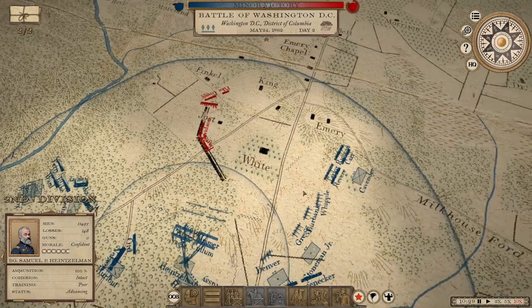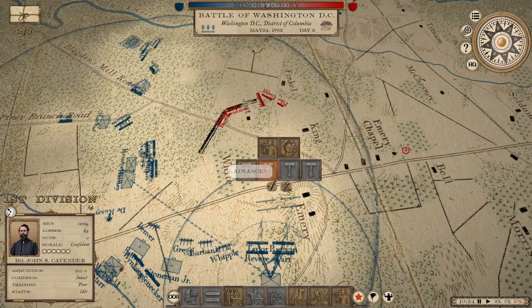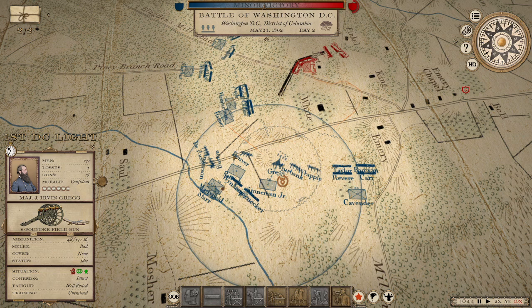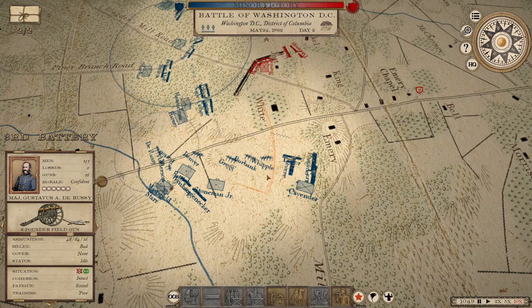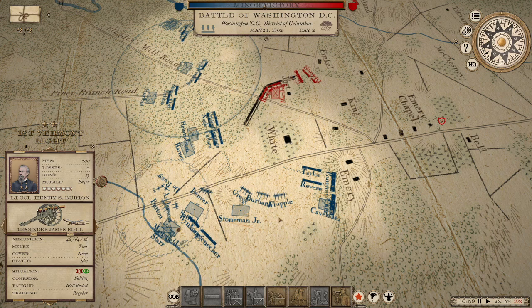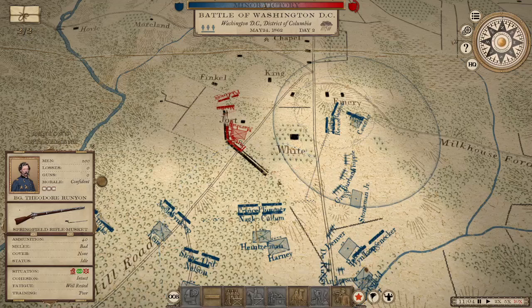I've got a lot of men with mixed muskets. I've got a lot of men who have not been in combat before. And this might end up being a big mess of a battle. We'll see. I do have some pretty good artillery, but I don't have a great position for much of it, however. This orchard is obstructing my vision. I don't have a good position to do counter-battery fire against the enemy artillery. And again, my infantry is quite poor at the moment.